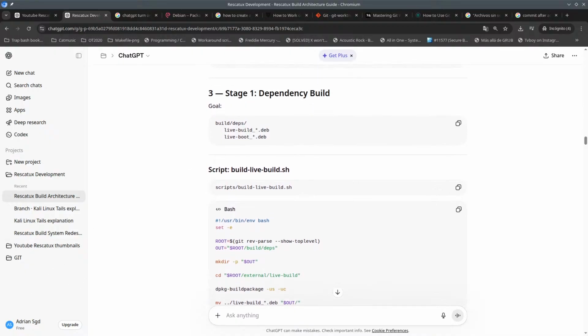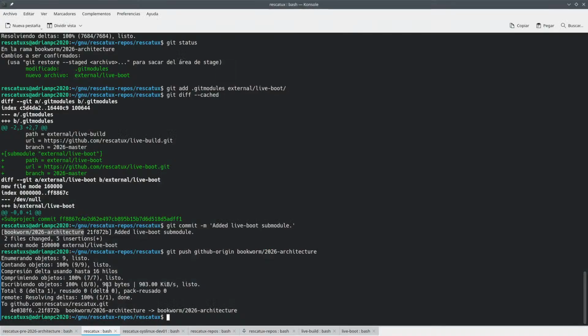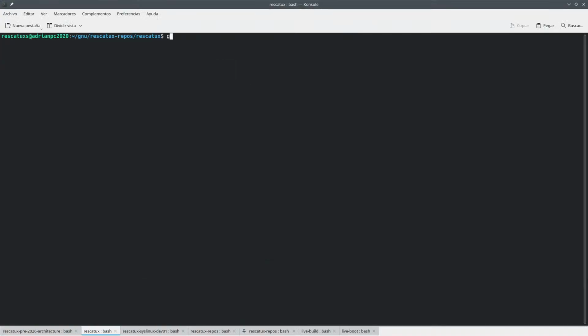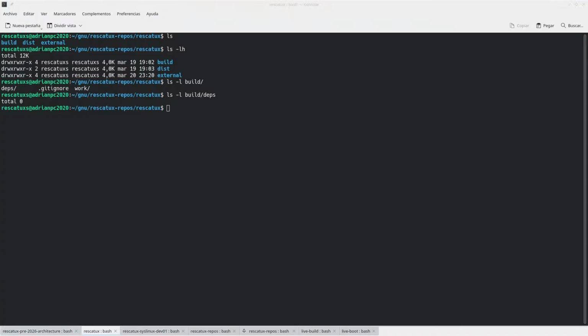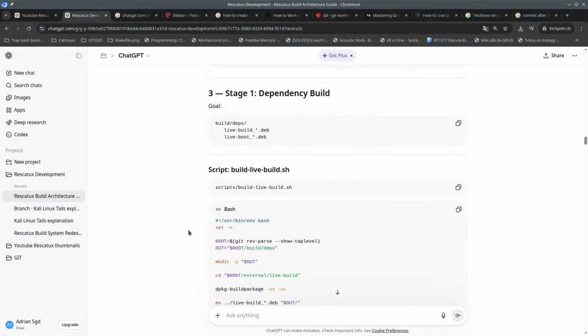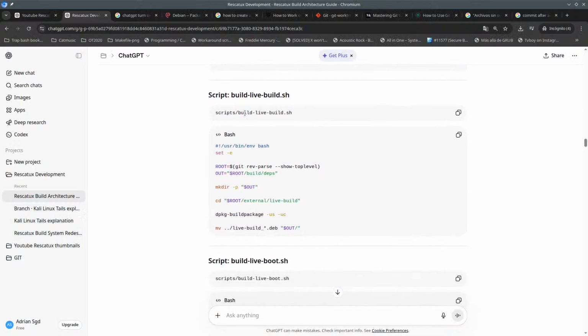Build apps. So is this something that we have created yet or not? Build apps. It's here, and it's already in the repo apparently. Scripts build live.sh.